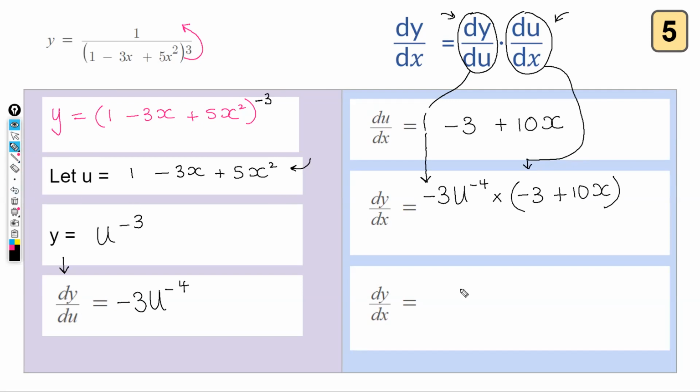But the problem is, well, we could simplify this a little bit, right? Remember, everyone in the brackets here is going to get multiplied by what? The minus 3, right? Because you can at least do that, right? So the minus 3 by the minus 3 is positive 9. And the minus 3 by the 10x is minus 30x. And who do we have waiting here? U to the power minus 4. Right? Always try to simplify it as much as you can for the example.